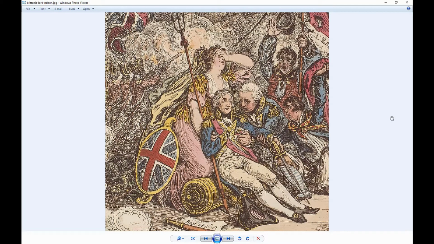So in the 2nd century, Britannia was personified. She became this goddess, and she became the national personification of Britain. It's this helmeted female warrior, usually holding a trident and shield. For example, we saw her on the coin a minute ago, but this is a painting, a cartoon of Britannia mourning the death of Horatio Nelson in 1805 at the victorious Battle of Trafalgar, in a cartoon by someone named James Gillray. So Britannia became the symbol of Britain, this female goddess personification of Britain.